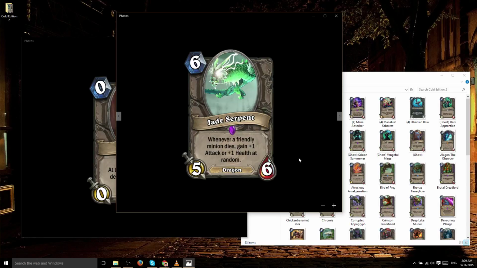Okay, next up, Jade Serpent. 6 mana, 5/6 dragon. Whenever a friendly minion dies, gain +1 attack or +1 health at random. Alright, so if you have a bunch of minions on the field like you did in Implosion, it could become a 6/6 or a 6/7 or a 5/7 or a 7/5 for 6 mana, which is mediocre.